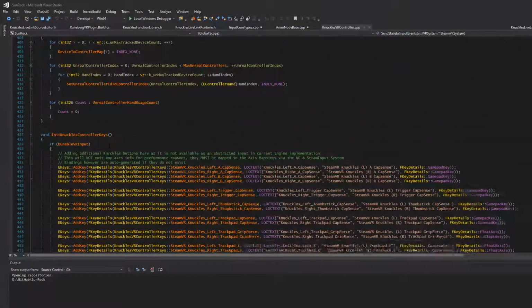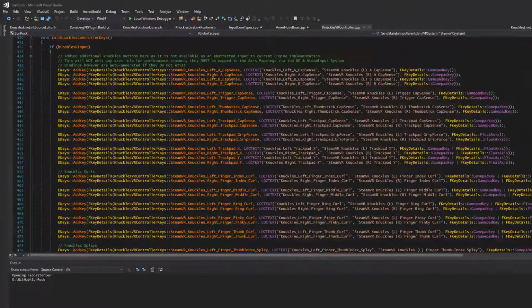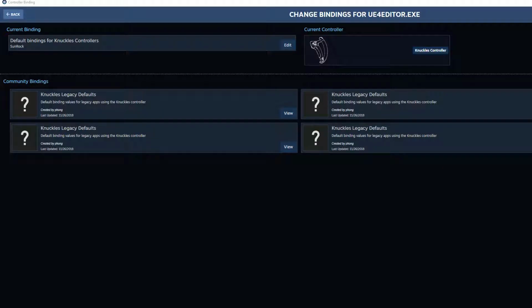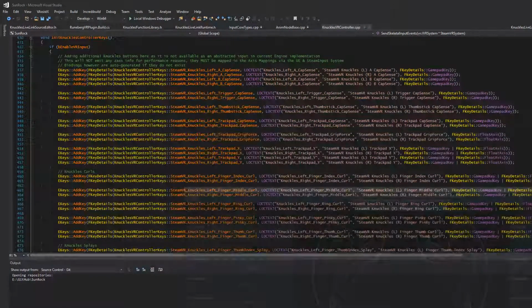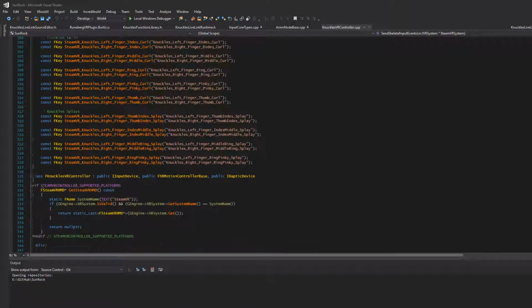Whereas the stock UE 4.21 does create the action manifest that is required to support the new input system, it doesn't do any of the bindings, such as what you see here. So it doesn't do any of these kinds of bindings automatically for you. So this plugin will do that.